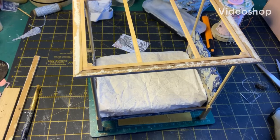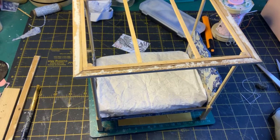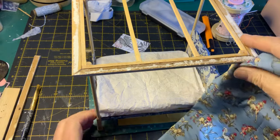Right, we're back on the bed, and I decided I needed to get it finished. So, yeah. Now, with it being a new bed, and I wasn't bothered about having all fabrics on it, I did go and purchase this. But do you know what? It just doesn't look right.